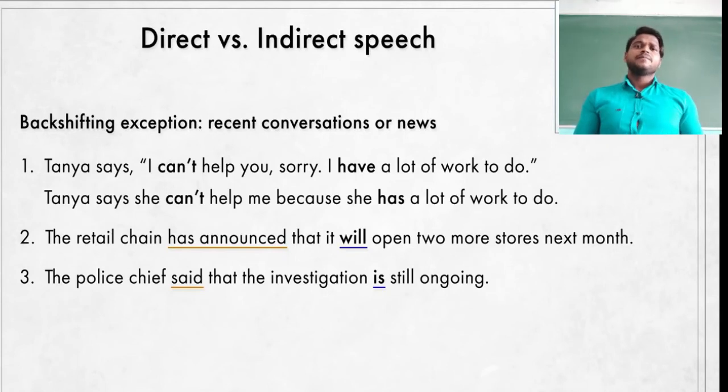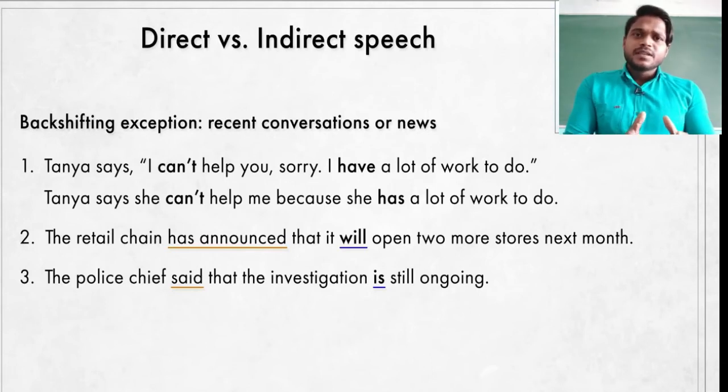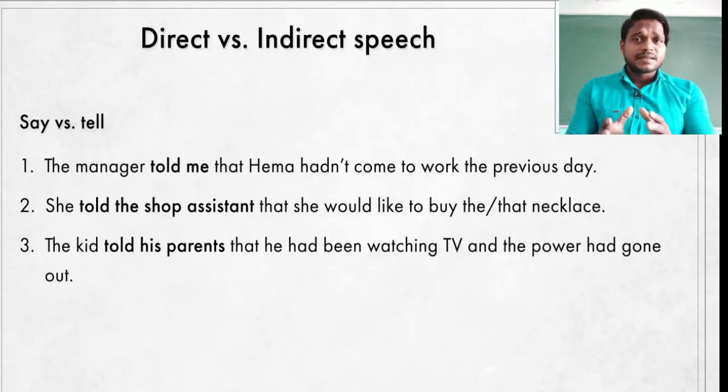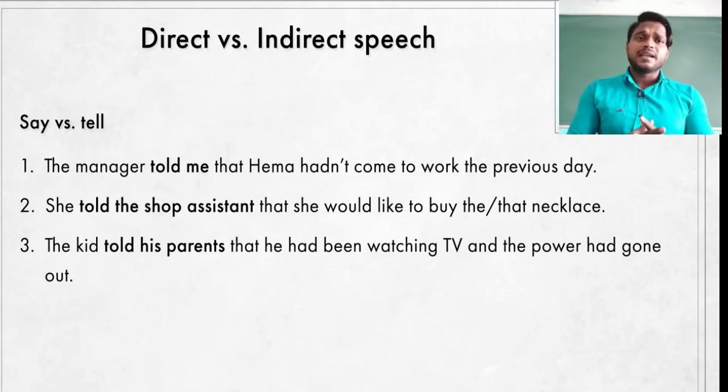Now, grammatically, this person is actually using his words to relate to Hema. So we need to focus on which person is given which subject, or which kind of work is given to which kind of person. That can be easily understood. Now "say" must not be taken with an indirect object. In all these examples we can use it, but whenever we are using it, we need to be very careful. In fact, many English learners make mistakes here, so we need to identify that. Like "said me" or "said him", that's wrong.